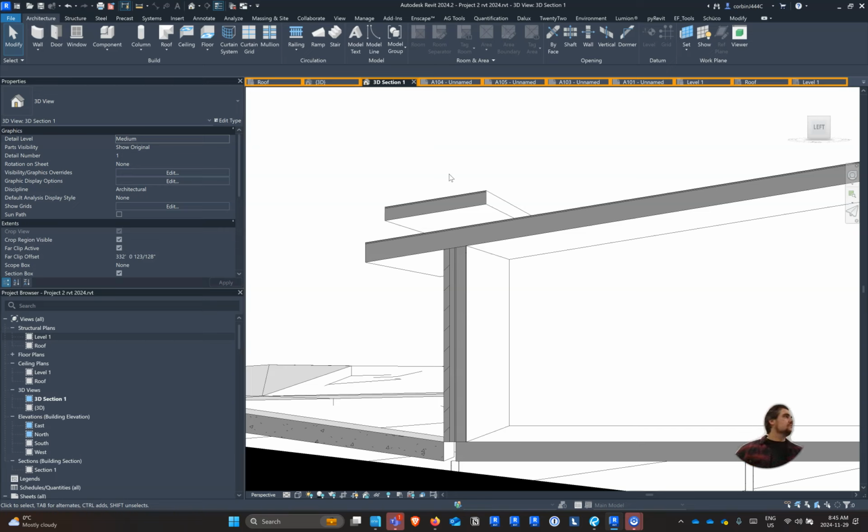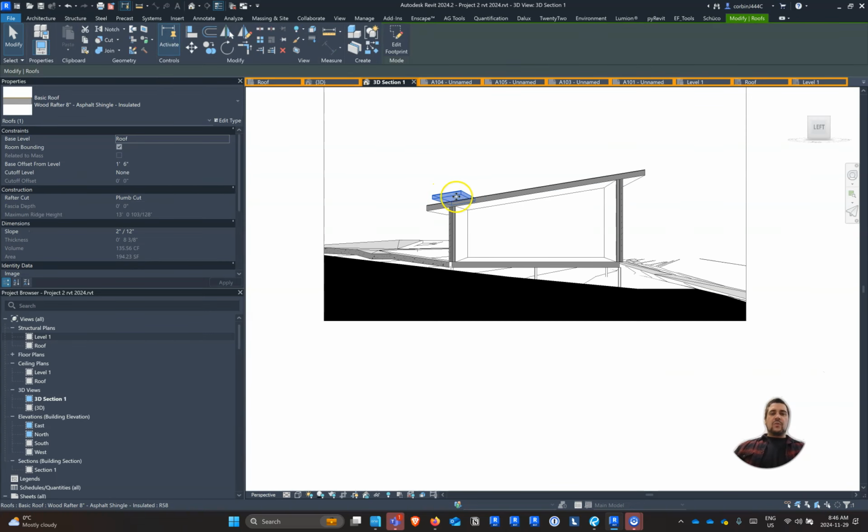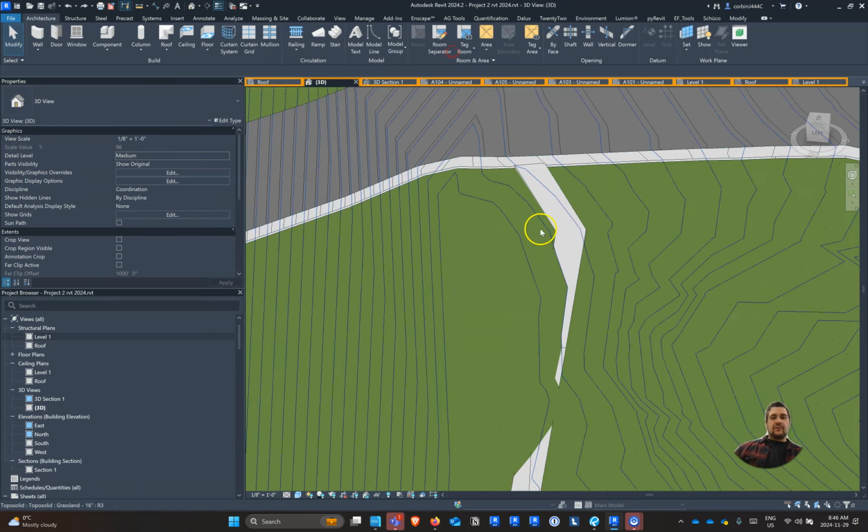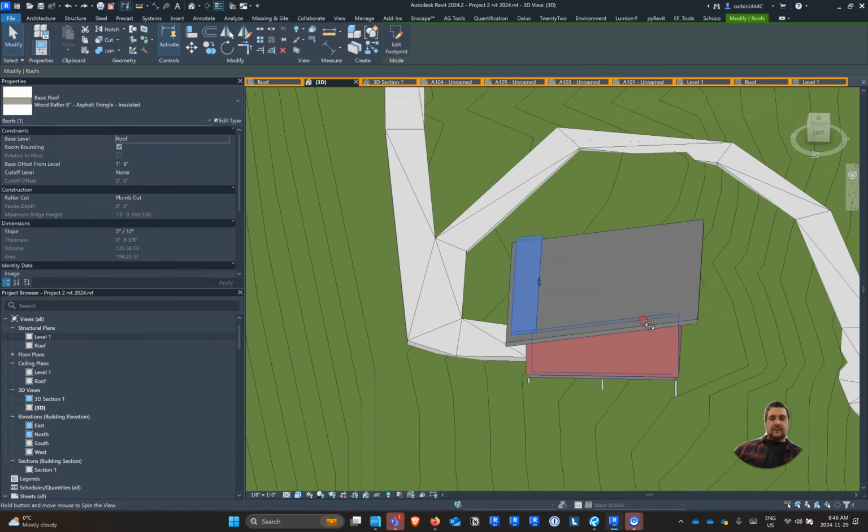You can also load them from Autodesk Family, right? Yeah, you can download stuff as well, but I find this is a little bit more customizable, so you can have more control over the angle and how they're placed. And so that's one thing you can do. Right, because honestly, I don't know what that shape looks like in a 3D view. Yeah, it's basically just a roof that hovers above the other roof. Yeah, so it looks like that.